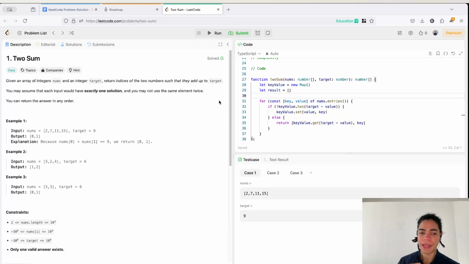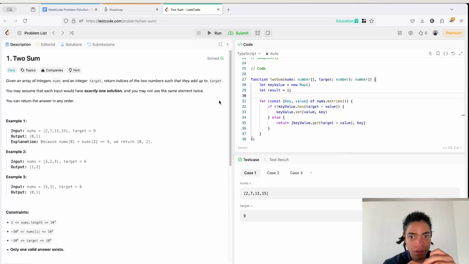Most of the time we use our hash to store the key and the map. But in our case, we need to be clear what we're going to store: the input is nums and target, and the output is an array of the index.